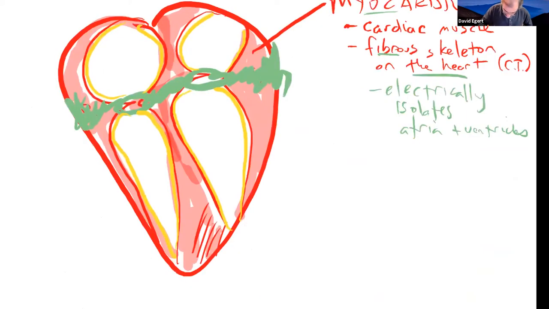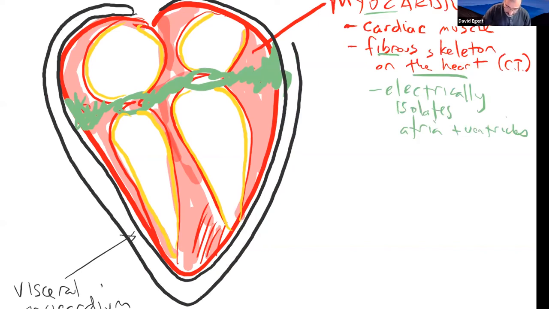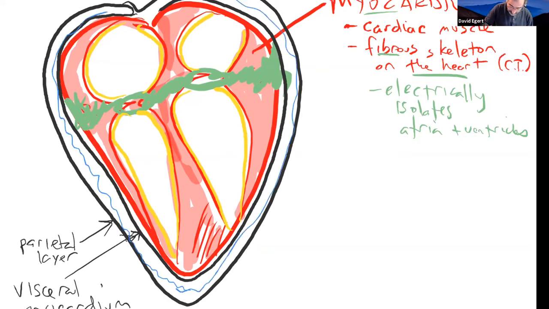So around the heart, you're going to have one layer against the heart itself. It's going to be my visceral pericardium, also called the epicardium, but it doesn't matter. There's going to be another layer, which is going to be the... what was the last serosa? Oh, the last serosa was the peritoneum, which surrounds all the digestive organs, the digestive viscera. So visceral pericardium against the heart, this parietal pericardium, which is the other layer, and the fluid in between, which allows the heart to slip and slide against the surrounding things in your chest.